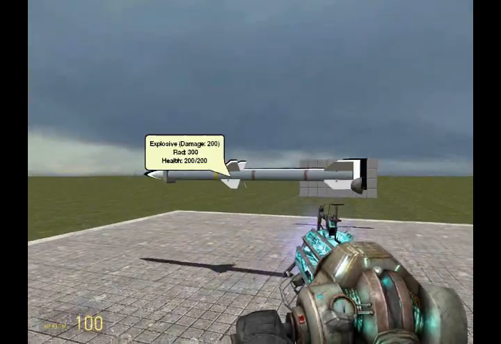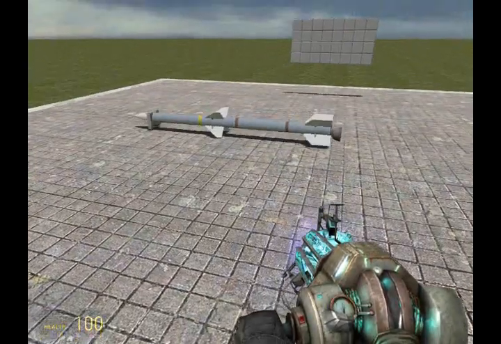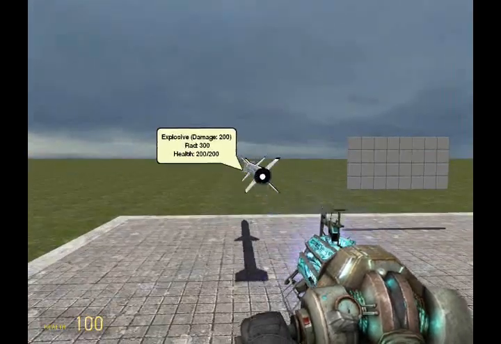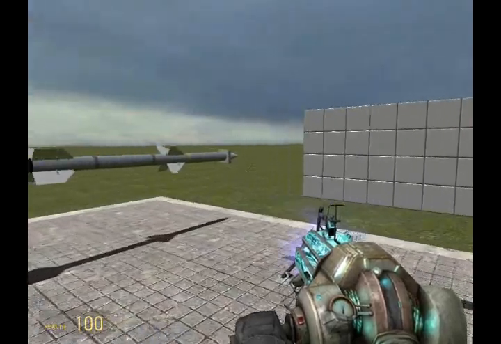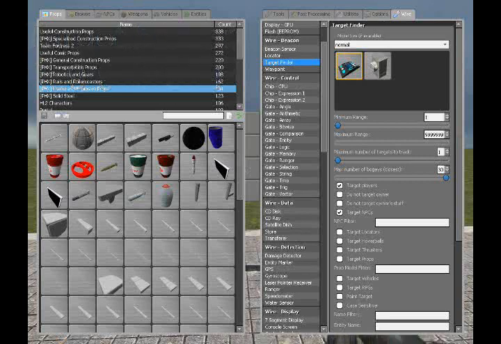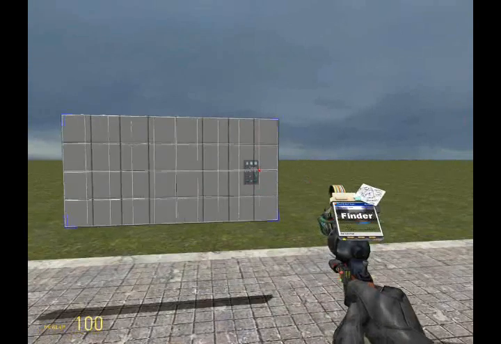Now we just need to build up the software. The missile's weight is already set to 1. This is because there is an option in the explosive settings that allows you to set the weight of the explosive. Now we're going to place a target finder. Notice the setting scheme. It's a scheme that allows you to scroll through the players, with the large range and 30 bogeys.